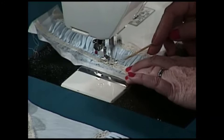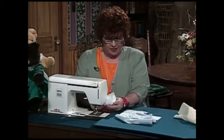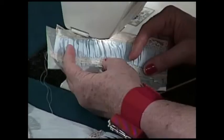So this is how you attach the lace at the top and the bottom. Now let me just pull this out so you can see how pretty that is, right through that puffing. A lot of people think you really can't stitch through the puffing, but you can.